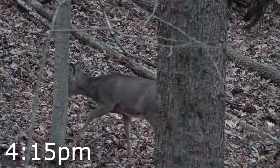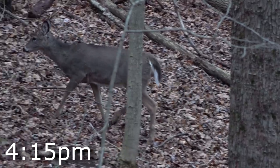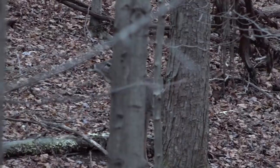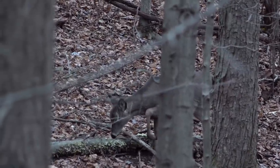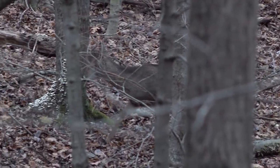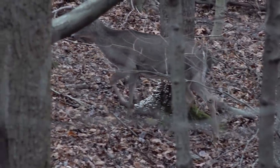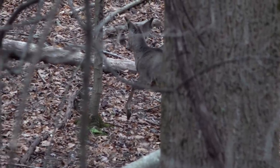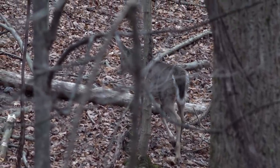As it got closer and closer to dark, one good thing was that I consistently had deer somewhere around me for the remainder of the evening. After spending the better part of 11 hours in a tree stand, it can get pretty monotonous. So it was good to actually watch some deer moving around as the evening faded away — even if they weren't legal deer or anything I could actually shoot, it was just nice to watch them as it got dark.